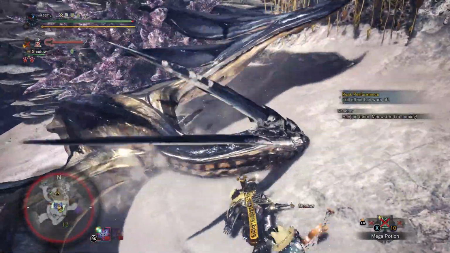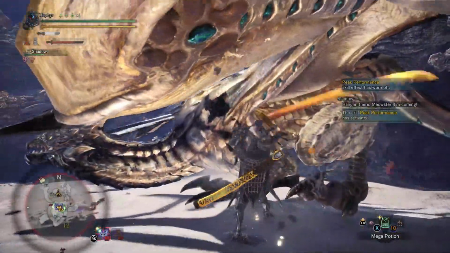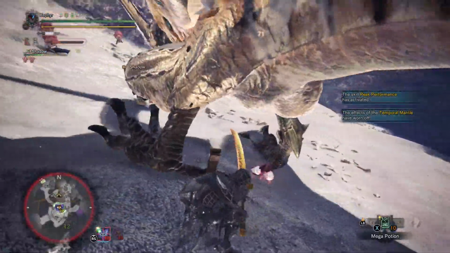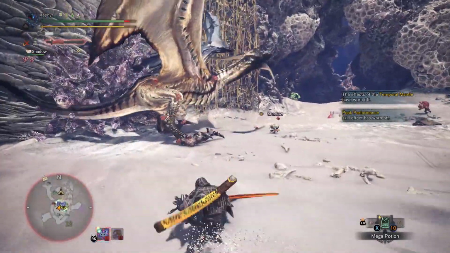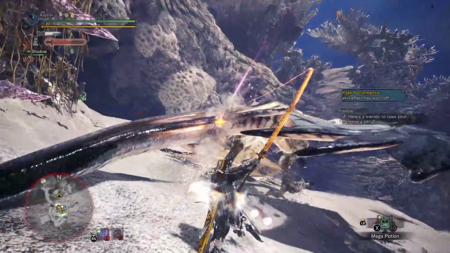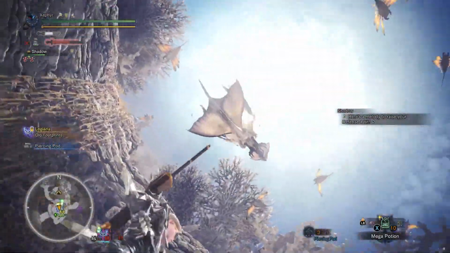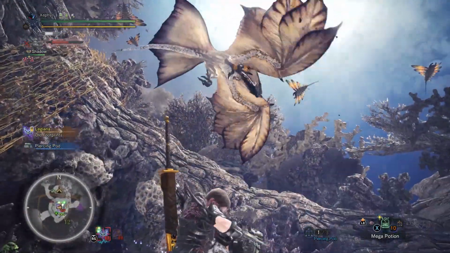Oh, come on. Thanks, Shadow. Ridiculous. Oh my god, I hate Gajalaka sometimes. Like, really? Twice it screwed up my freaking helm splitter. Alright, cool. I'd still be able to stop her.